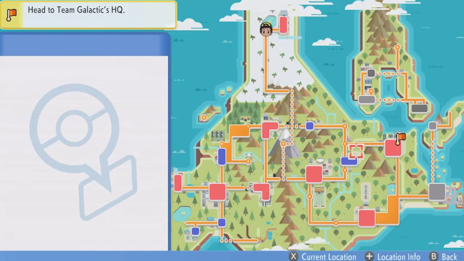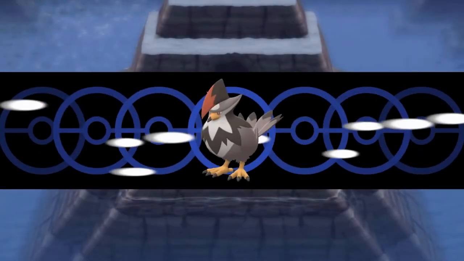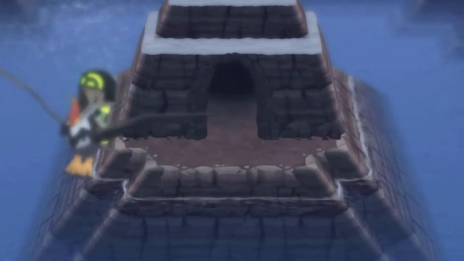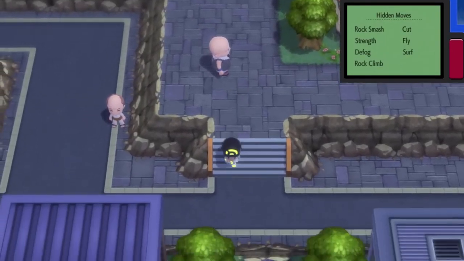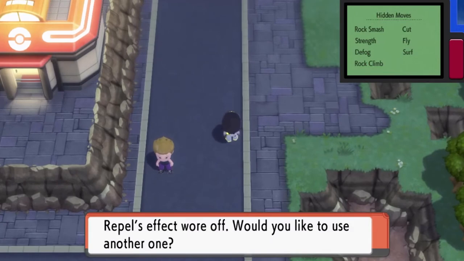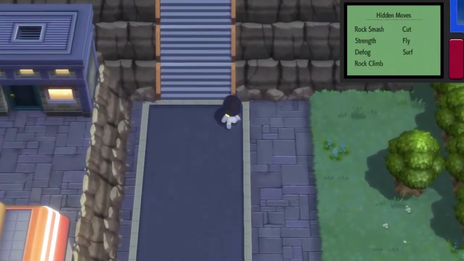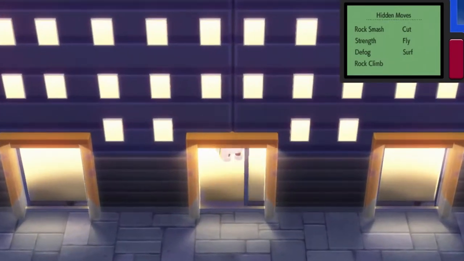So we have to go back where the flag is at right here. Not there, but right here. And there we go. Okay. Again, I am laughing at Barry 100% because he totally deserved what he got. Okay, so here we are back at Veilstone, and the rappel has worn off, and now we have to go to the HQ and see what's going on right here.